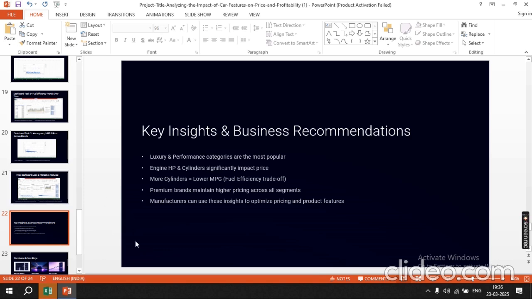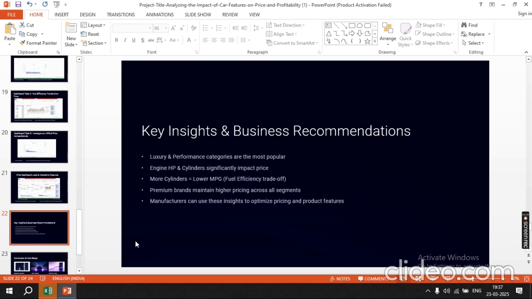As you can see, the key insights were: luxury and performance categories are the most popular. Engine HP and cylinders significantly impact price. More cylinders equals lower MPG, that is, fuel efficiency gets low, and premium brands maintain higher pricing across all segments. This tells that they are premium.